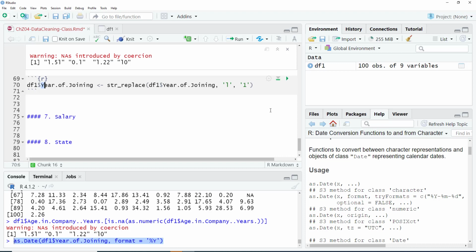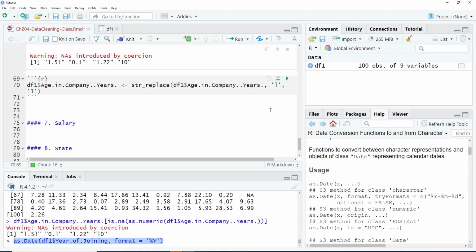Of course, this is age in company, and this also same thing, age in company.